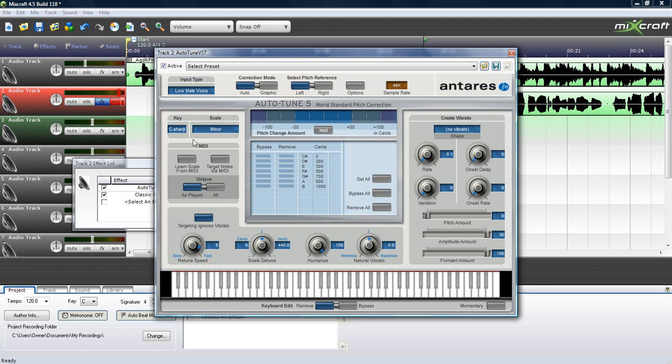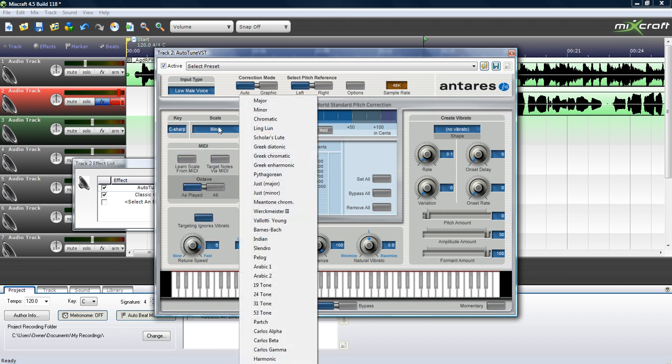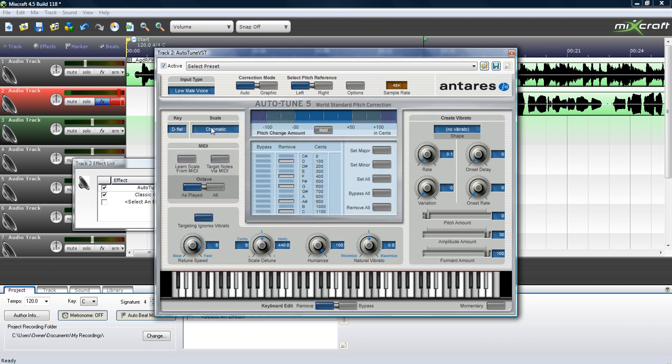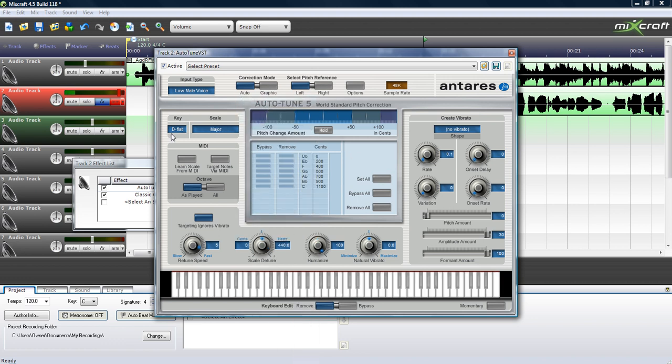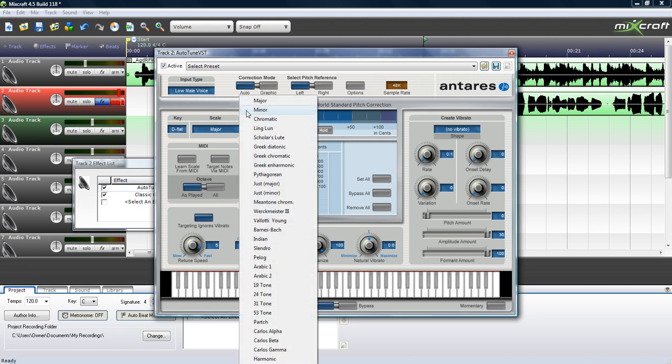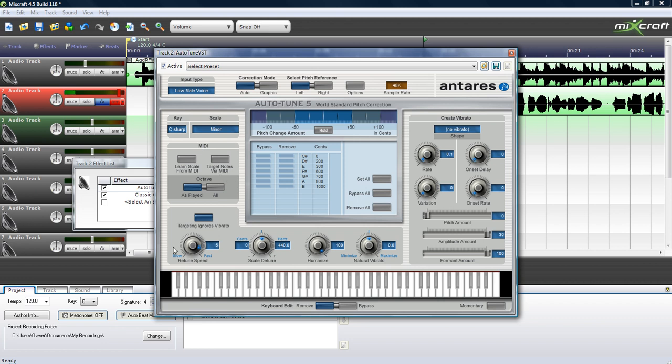I usually do C sharp minor for this, low male voice. This is mainly, I use it for the chorus. I haven't really tried it out for his verse or Timbaland, because, of course, Timbaland doesn't use Autotune, but Drake does. Or you can do D flat. And then, if you have it unchromatic, D flat minor, whatever works for you. If you do D flat and then you just do minor, automatically it's going to take you to C sharp. Retune speed 5 to 10.